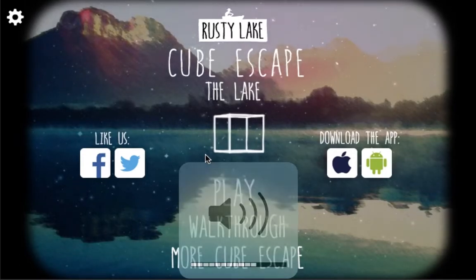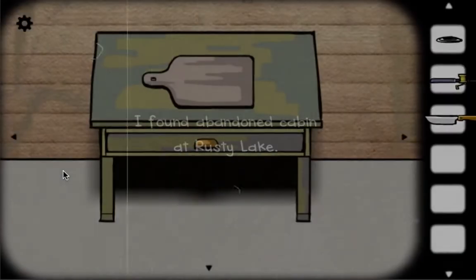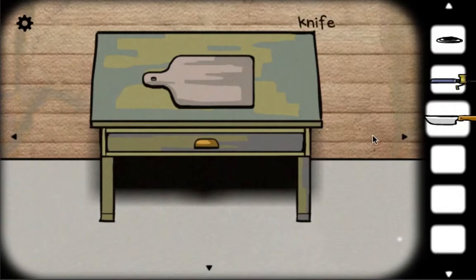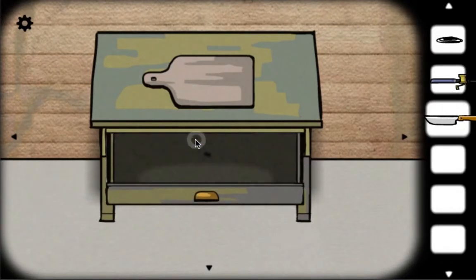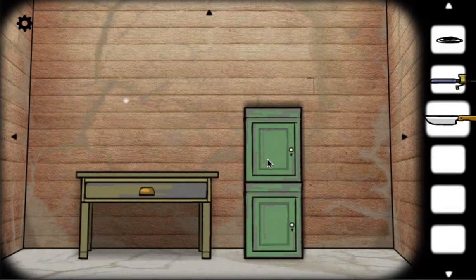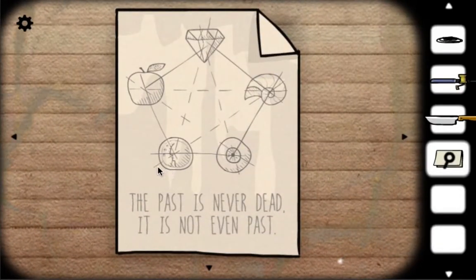Cube Escape, the lake. Okay. Right off the bat, over here on our side, we have wire, fishing rod, and a knife. Let's see what else we can find. There's a letter up in the top corner. The past is never dead. It's not even past.